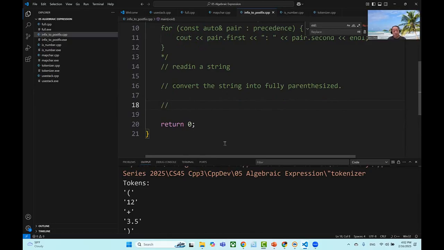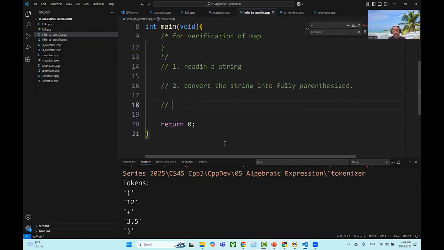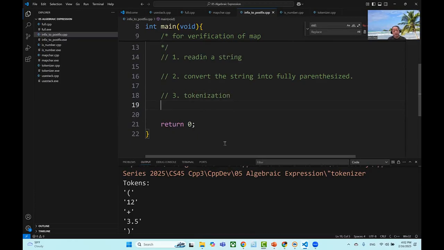Step three, we would do token validation.